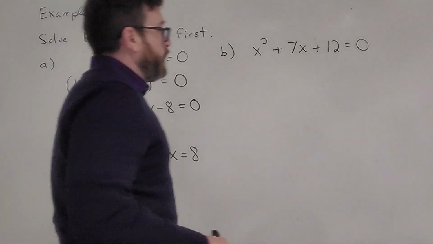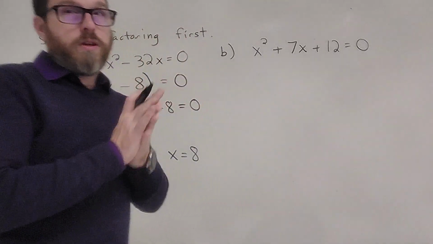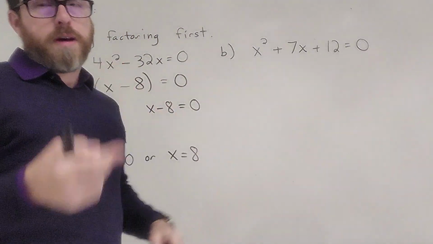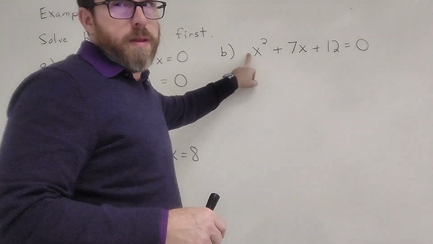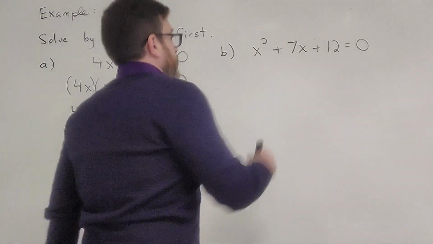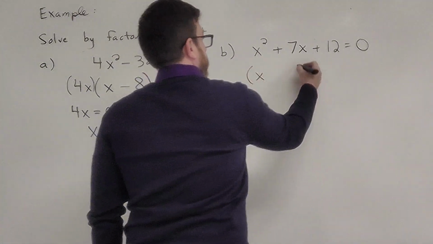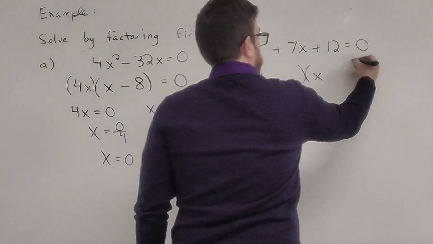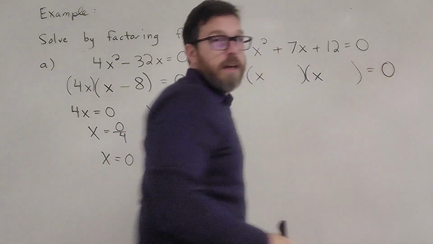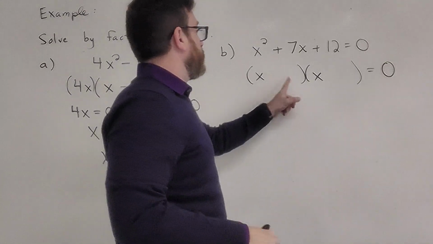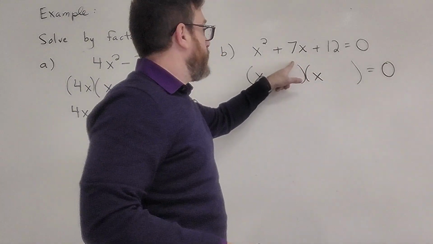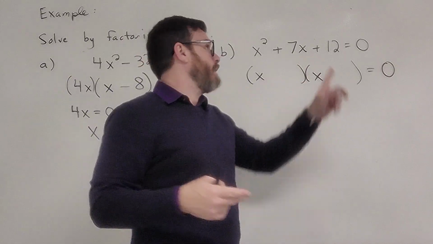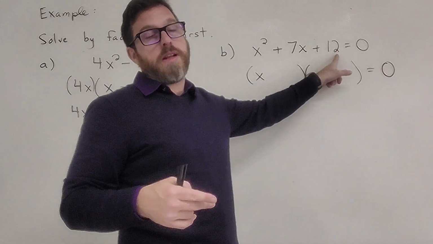For this one, it's a trinomial. Now, trinomials, we know we have a method for. You can do the AC method, which is also called the grouping method. But really, when it's a 1x squared, we should be getting good at this. I know that it's going to be an x here and an x here. And what I need is two numbers that multiply to 12 but add to 7. We can see that 1 and 12, and it's got to become a positive 7. So clearly the factors are going to have to be positive.